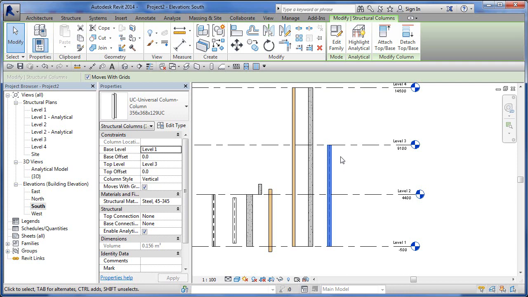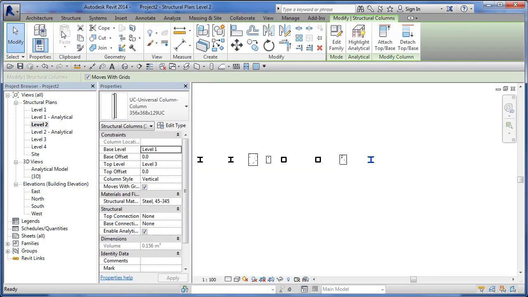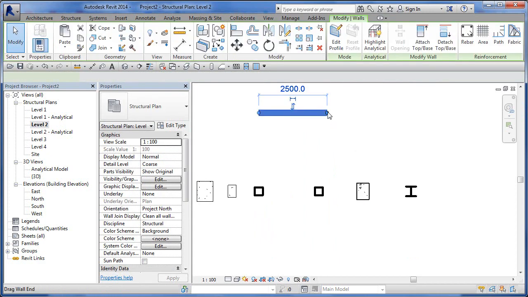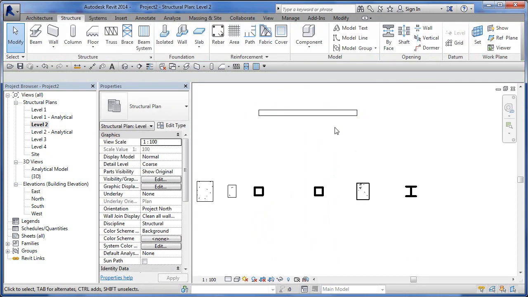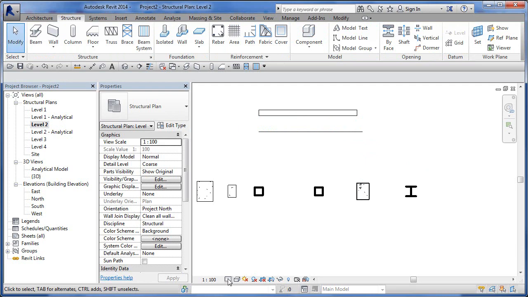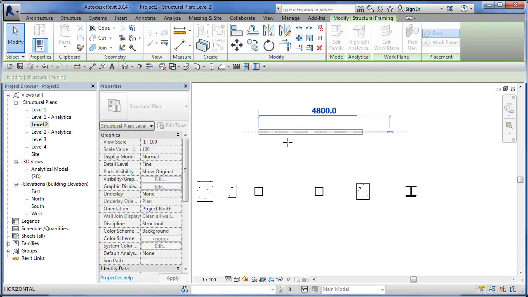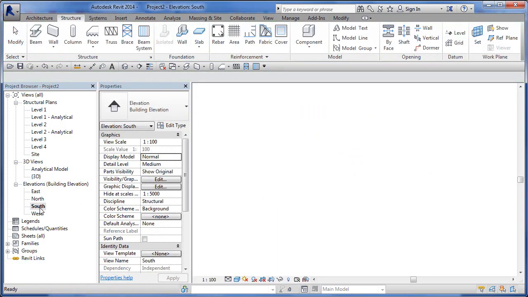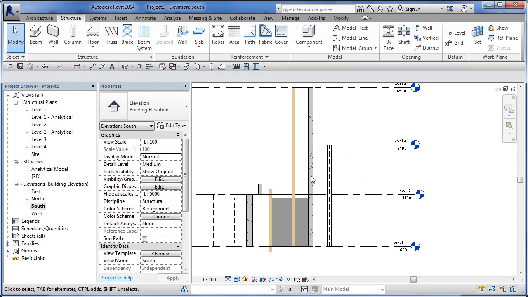In a lot of Revit objects, there are these shape handles and grips. If you go to a level 2 and you draw, doesn't matter, if you draw a wall, okay, escape. After the fact, you'll see the wall. You can grab the grips and stretch it. If you draw a beam, okay, escape, change to fine detail, you can stretch the beam with these little grips.